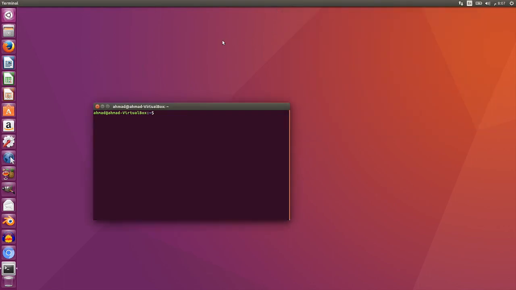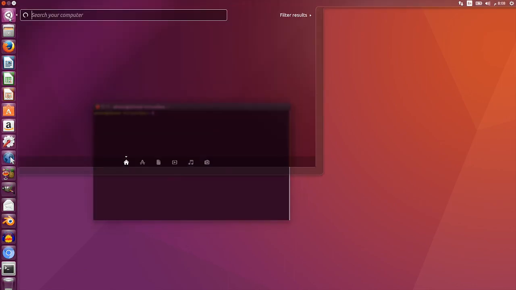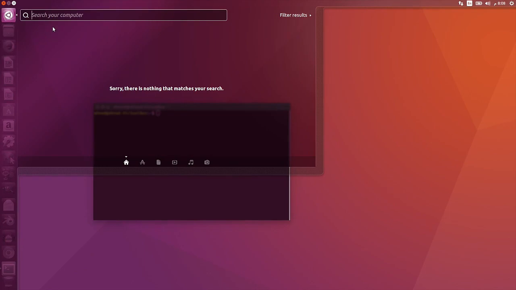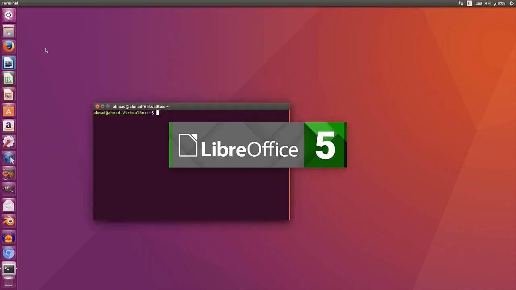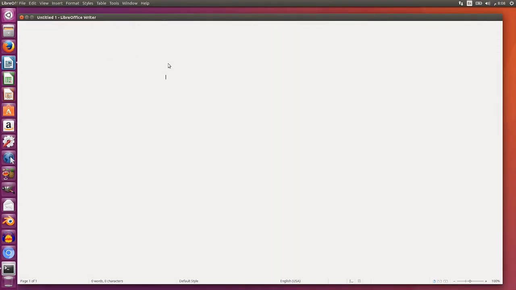Okay, and the most powerful way of opening programs in Ubuntu is by clicking on this icon, which was labeled Search Your Computer. You can just open the search button, and you can search for anything you want, not just the name of the program, but even its functionality. If you search for example, Word, as you can see here, Word is not the name of the program. This is called LibreOffice Writer, but Ubuntu is intelligent enough to give you the most appropriate program that you may need. So if I type here Word, I will find LibreOffice Writer, which of course is the counterpart of Microsoft Word. And here we go, it opens.